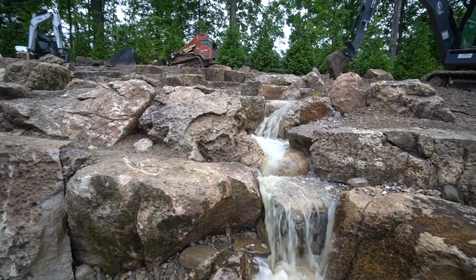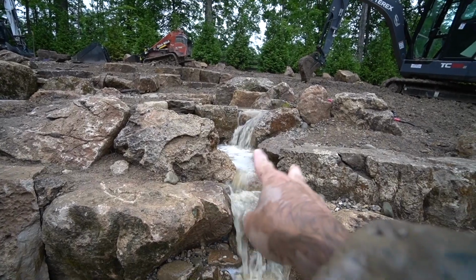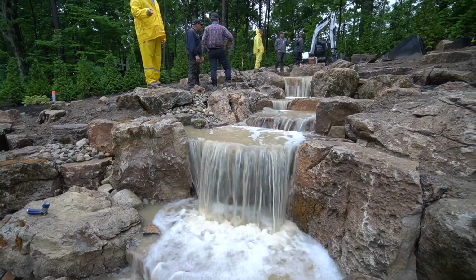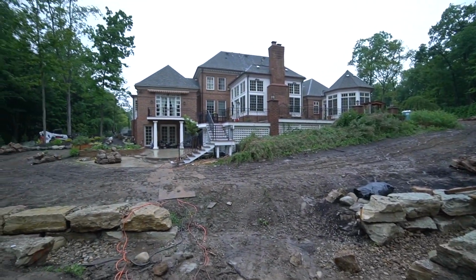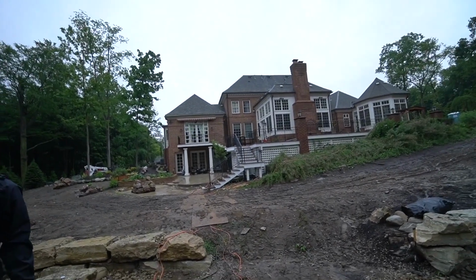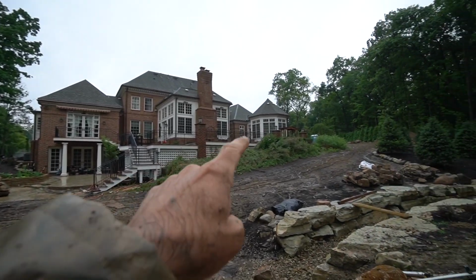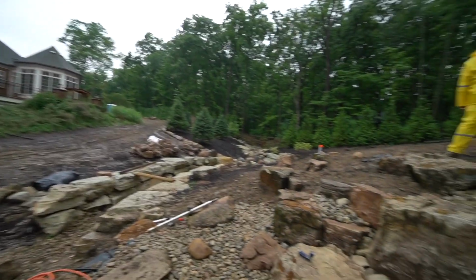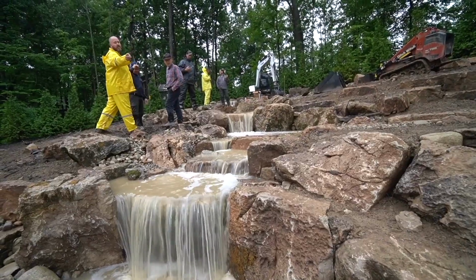Nice little accent. You've seen me do this a lot of times. Take like 25–30% of the flow, bring it through a little gorge type of an area, then you have that massive flow over here. Huge cascade, nice and wide, everything visible from that incredible home over in the back. We are taking all the different views into consideration. The family room, the kitchen, the master bedroom, the garden room over here by the gazebo. Everything is looking out, including the deck. Everything is coming down to this incredible hillside, and just a home run in my opinion here.